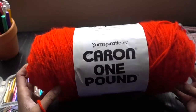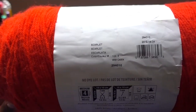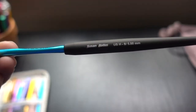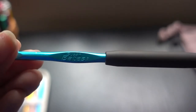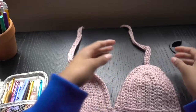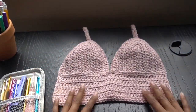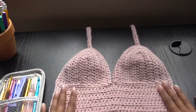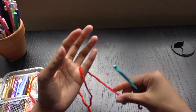Okay, so this is the yarn I used. I used Caron in the color Scarlet. This is my favorite brand, and I did use a 5 millimeter crochet hook. This is also another example of how the bralette top will look. I didn't film the whole top because I just wanted the video to be focused on the pads, but this is what it will look like.